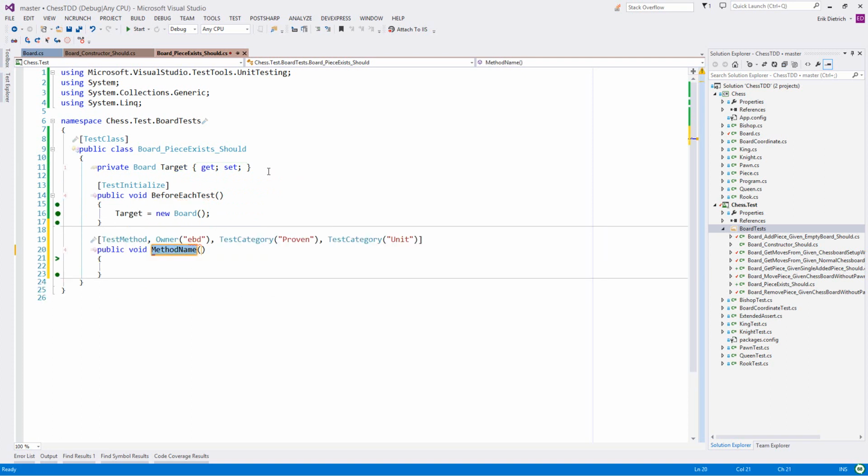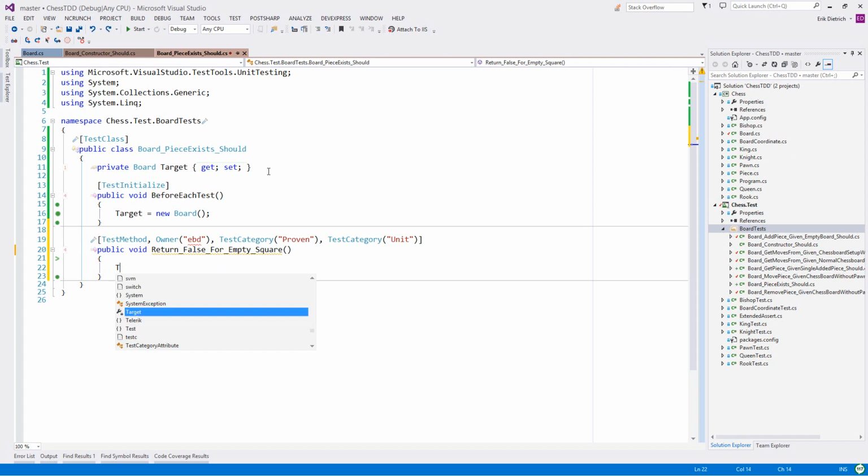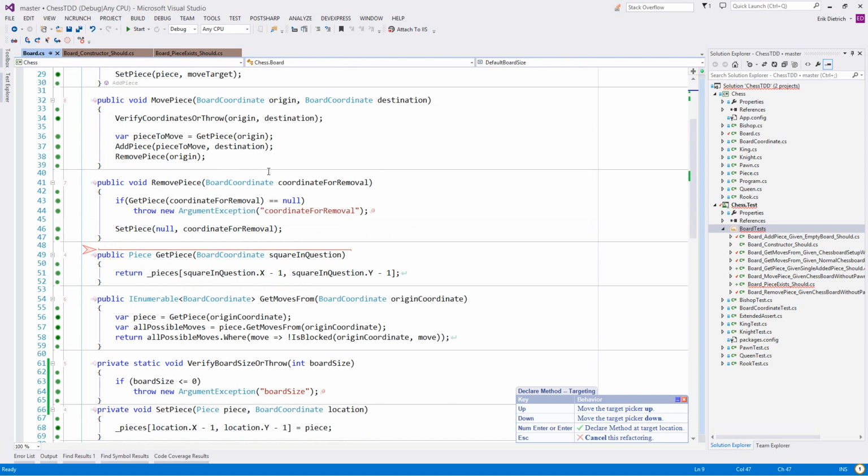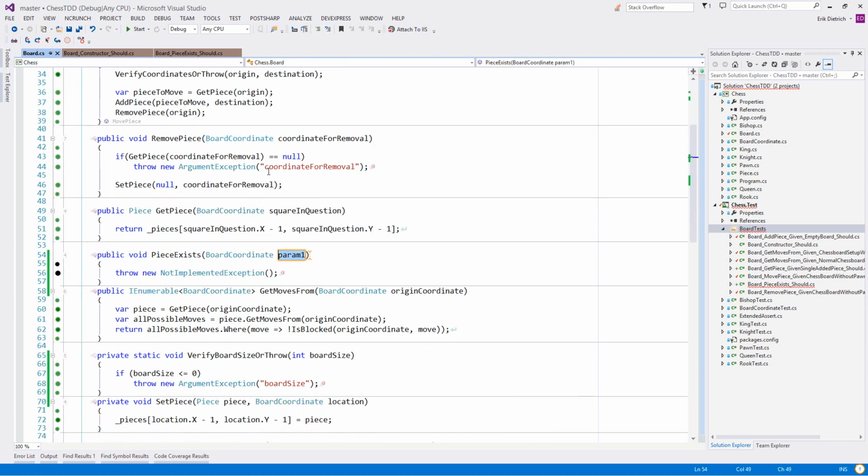Now there's another question here that I might want to think about a little later. At this point I didn't do anything with it, but if you have a public method to check for the presence of a piece, you might want to give some thought to throwing an exception if you get piece and the piece is null, because now I'm actually exposing a way for people to know that. So do I want to force onto my consumers that they check, and then throw if they try to get a null piece? Or do I want to leave it up to them to check for null? Probably six of one, half a dozen of the other. Something I don't really feel like thinking about too much now, so I'll defer that decision and see if it becomes relevant somehow. So back to the TDD, trying to give things good names.